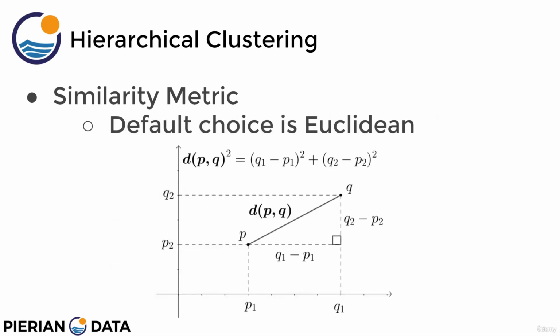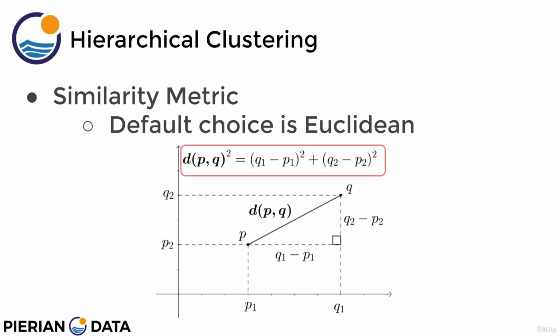So why is Euclidean distance a great default choice? Well, the first part that makes it so great is that it's pretty easy to understand. And if you've taken a basic geometry class, you'll remember the Pythagorean theorem, which is to say a squared plus b squared is equal to c squared. That's what Euclidean distance is. It just generalizes this to n number of dimensions, or n number of features.